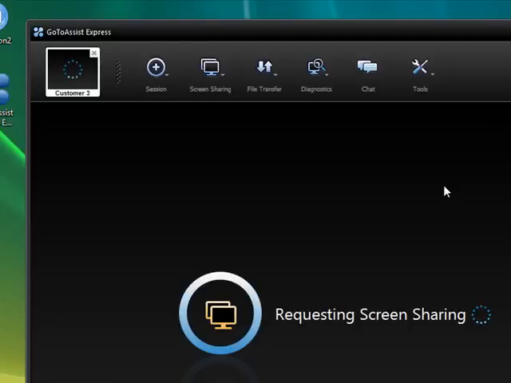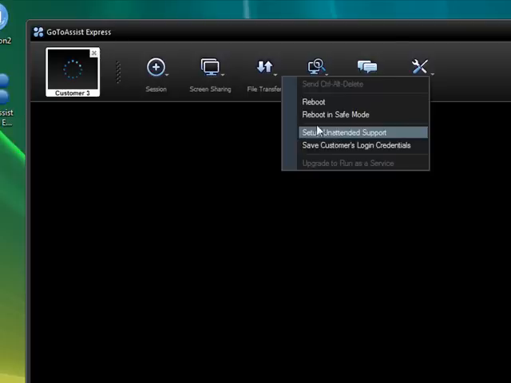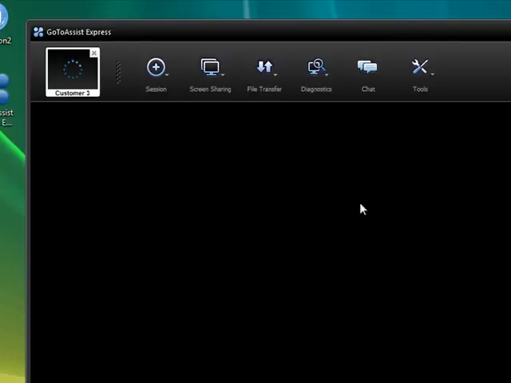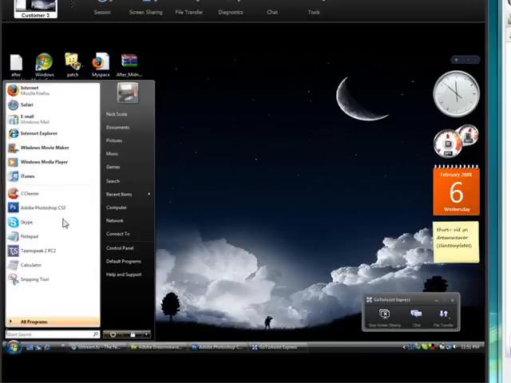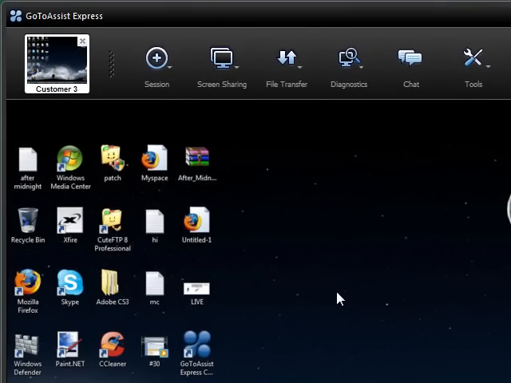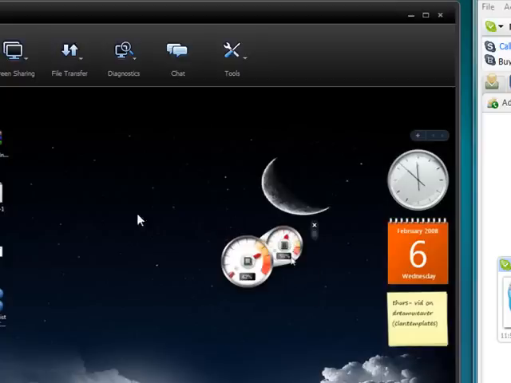So here's Nick's screen. In a little bit it's going to show up. As I click on tools I can reboot his machine, reboot in safe mode, or send Control-Alt-Delete. And here's Vista Meets Nick's desktop, and right now I have full control over it. As you can see, his mouse is moving as mine is moving, and I can open up a start menu if I want. I can do whatever I really want with it. He's got his little gadgets over here, and I just click that out. This is me controlling it all by myself. He's not doing anything right now.